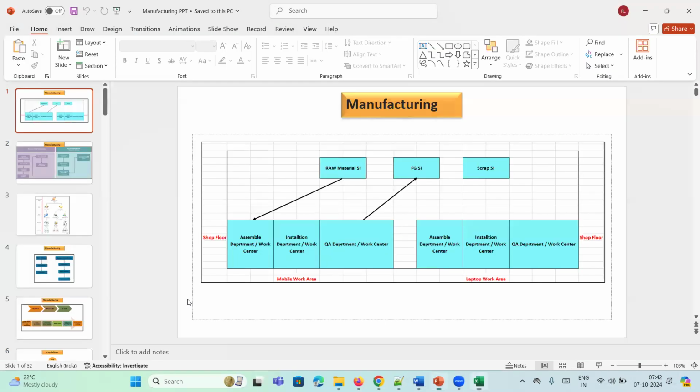Generally, in the mobile work area I am assembling, and here also I am assembling. Instead of creating it ad hoc multiple times, you configure it once as an assembly operation and reuse it in both places. So operations are a sequence of manufacturing steps to be performed in making your item.